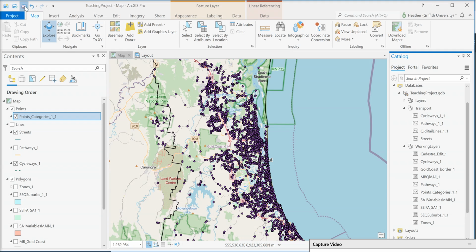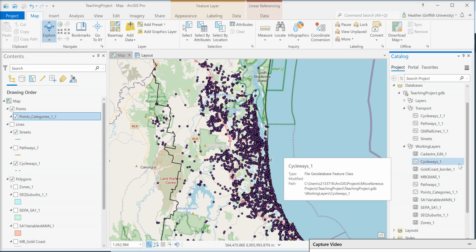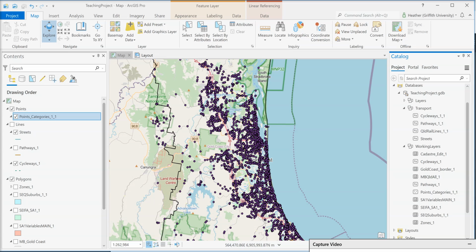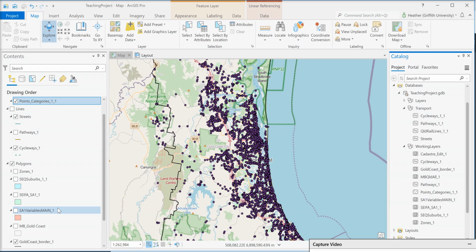Okay, so what I'm going to do now is I'm actually going to create a network data set, but I'm going to do it using the Esri tutorial. So just let me pause a bit. Hey, just quickly, it says clip some layers. Now, I didn't clip layers, but you can do it by clipping as well. The reason I said clip layers, so say, for example, we put the MB in, or the CIFA. Is it just Gold Coast? Maybe I just left it to Gold Coast.